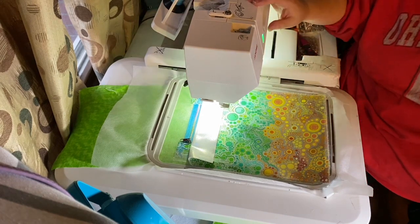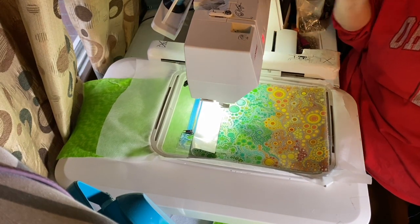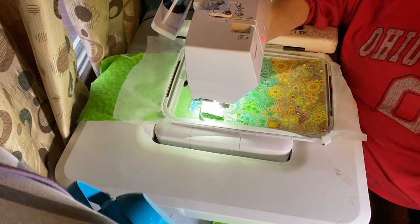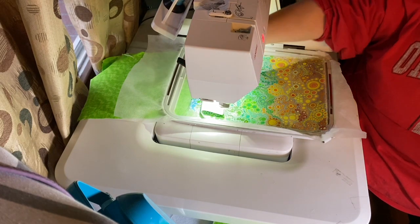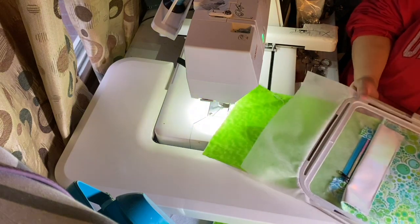And I think I might actually have cut this perfectly, so I don't even think I have to trim it. Yep, I did. Perfect, I didn't even need to trim mine. So, I'll show you that. I don't even need to trim it.